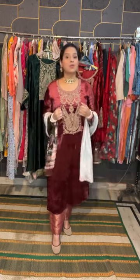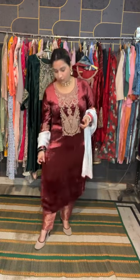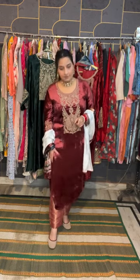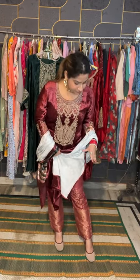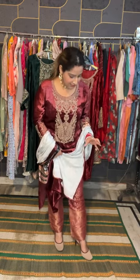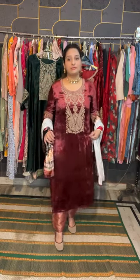I am wearing. I'm absolutely loving this gorgeous suit which I am wearing, which you can see the fabric for this is velvet. So the fabric for this is velvet, has a very fine detailing going on the neck, paired with pants. As you see the pants, the fabric for the pants is very comfortable. This is sort of a pashmina fabric and on the edges you see there is a detailing going on, a slight banarsi look to the detailing, but it's absolutely very comfortable.